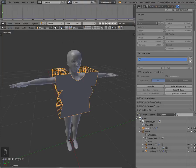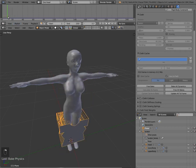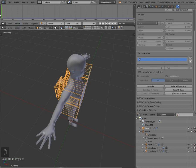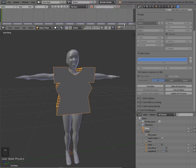If we go to our timeline, as you see, nothing happened. It just fell down. It didn't wrap around the avatar. It didn't use the edges as springs. It didn't do anything, actually. It's a blech. Okay, so that won't do. Obviously, it won't do.